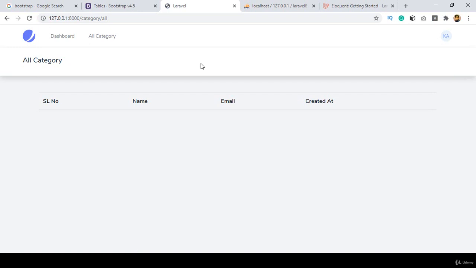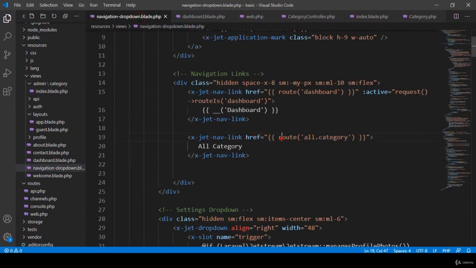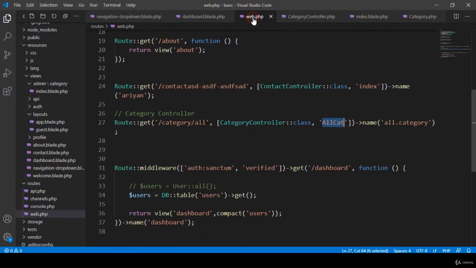So friend, I hope it's very much clear to you. That is our all category. Here I have added a route, right? Let me recap it again, then it will be very easy for you. In this particular area, I have created a route and named it all category. That means in the web area, I have created a route whose name I have declared as all category. I have created a controller named category controller, so it should be redirected to this controller area.